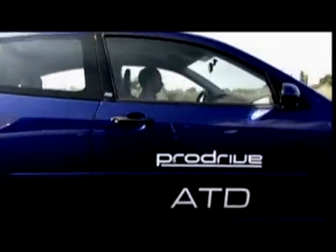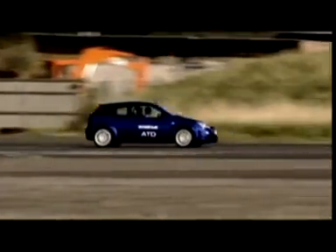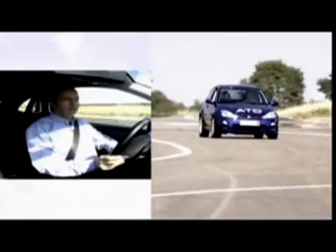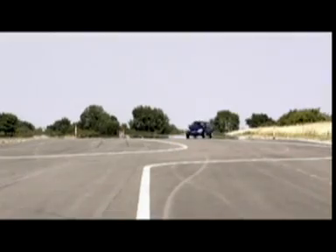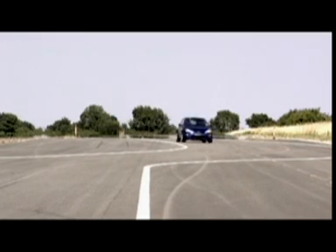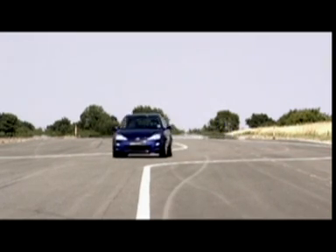The first car through is the ATD Focus with the system turned off, showing the basic behaviour of the car with an open differential — the type we saw in the Renault Megane — at 110 kph through this manoeuvre. Off the throttle, it's a limit manoeuvre and the back of the car moves quite a lot. The next car through is the standard RS Focus with its mechanical limited slip differential; the differential has something we call preload which helps high speed stability, but even so it was quite hard work.